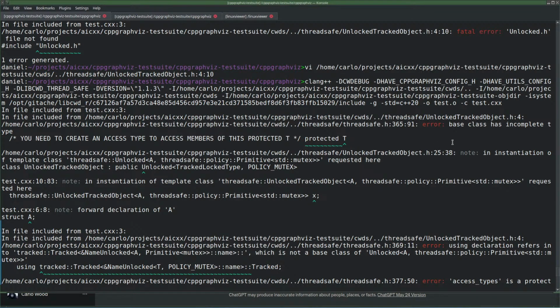Why does this not work at all? Base class is incomplete type. In instantiation of template class unlocked A, requested here. In instantiation of template class unlock tracked object A, requested here.